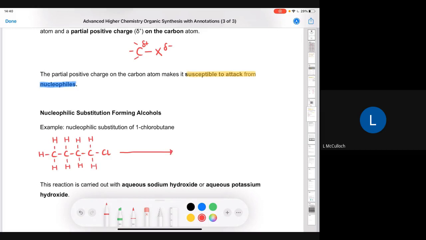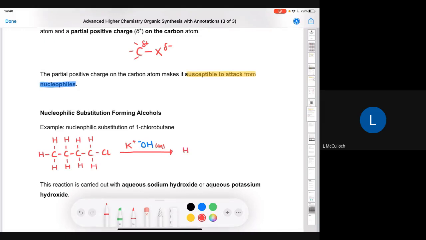All right, so when we form an alcohol using a monohaloalkane, we must use an alkali like potassium hydroxide or sodium hydroxide that has been dissolved in water. Now in this reaction here, the hydroxide ions, the OH minus ions in the alkali, are our nucleophile. So that's why I've popped them in blue.